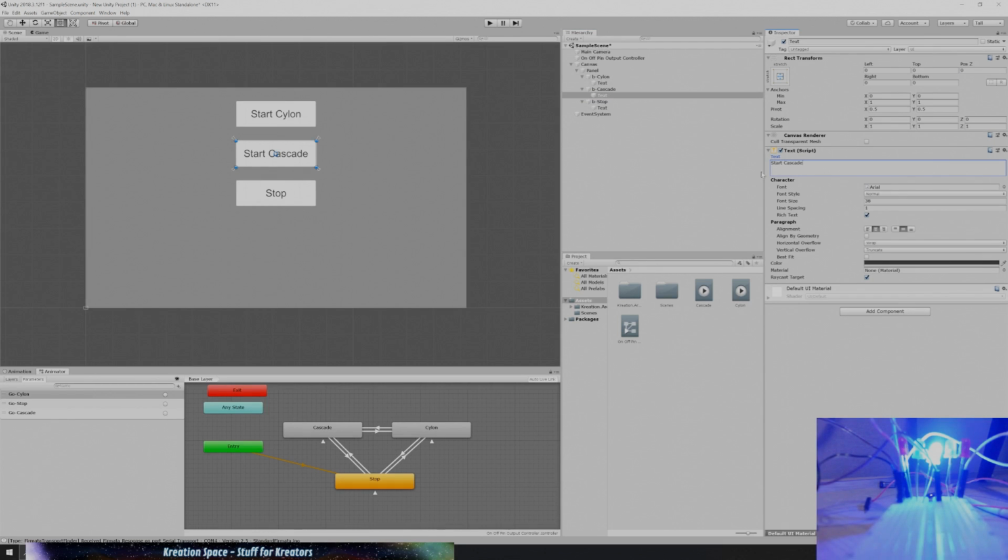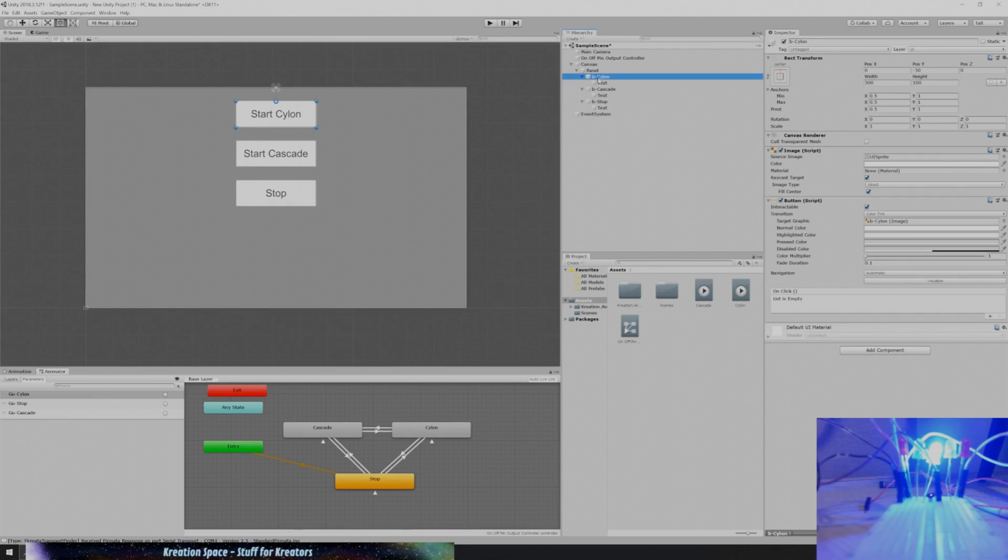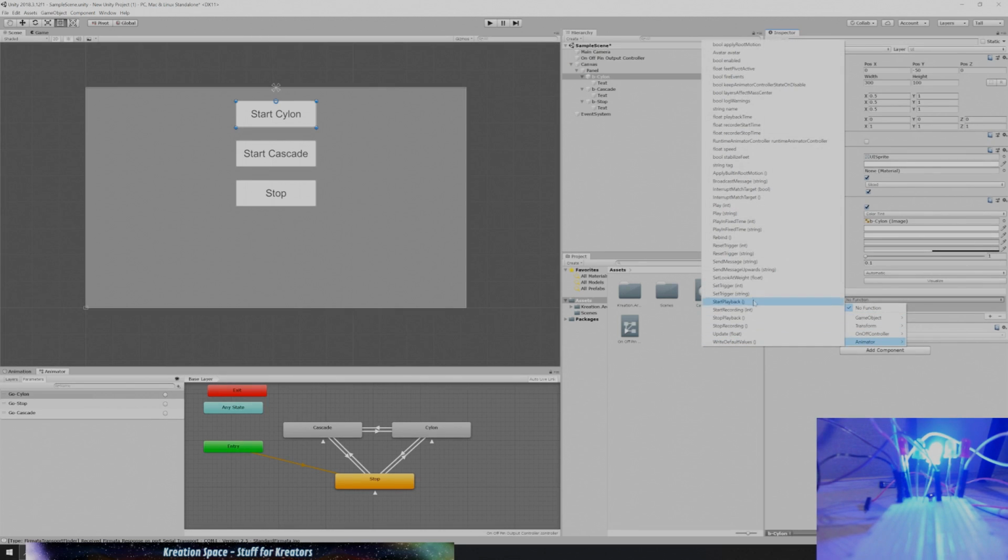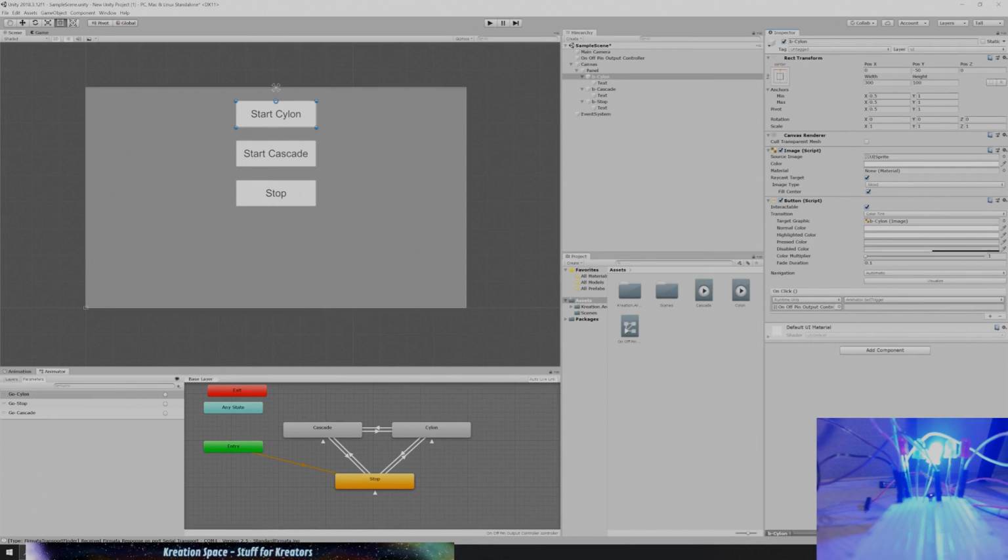Let's connect the buttons to the animation. So let's start with the Cylon. Clicking on the button, we have this on-click event. If I hit plus, I choose my object. The animator is on the on-off pin output controller, so I drag that into here. Then I choose the function. On the animator, I want the set trigger by string.